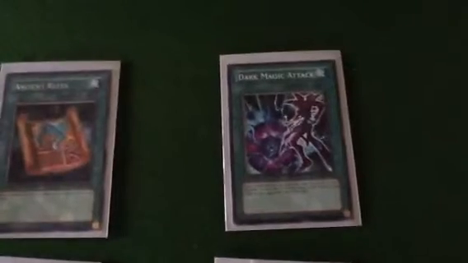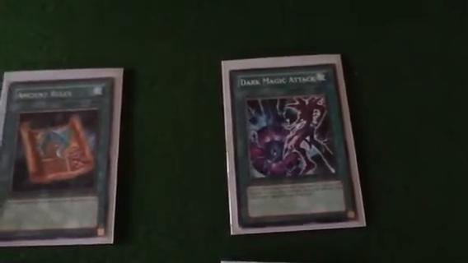And then Secret Village of the Spellcasters. If I control a spellcaster type monster, my opponent can't activate spell cards, but if I don't, then I can't activate spell cards. It's really messed up, but it's so wonderful. And then you have Dark Magic Attack. Basically, it's my Dark Magician Heavy Storm. It's great. And then we'll follow that up with 2 lovely MSTs.